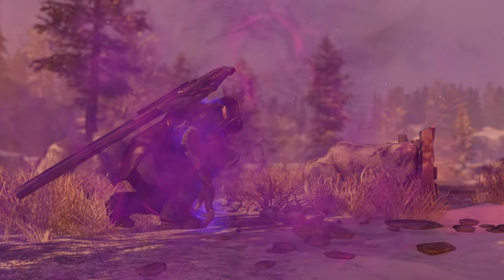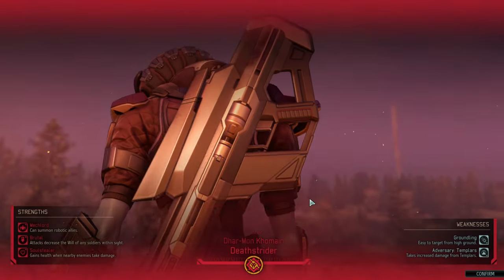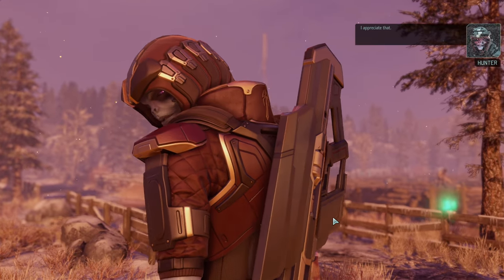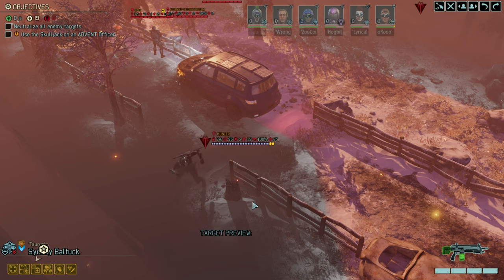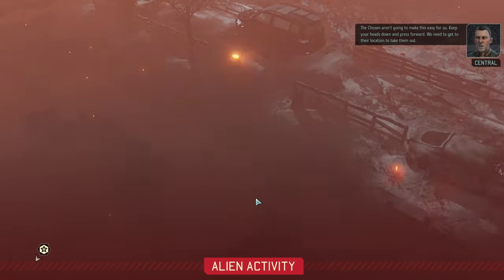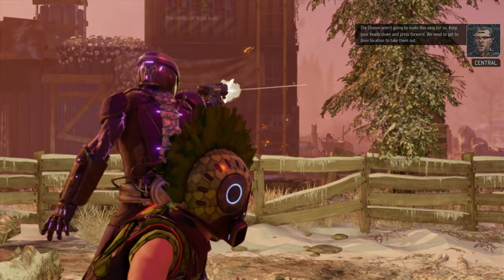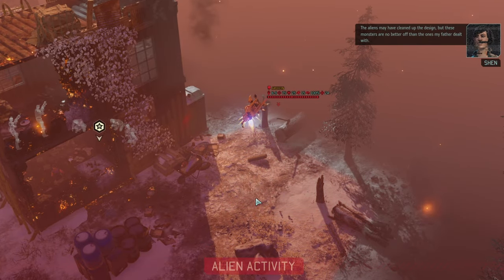Oh yeah, and of course, the Chosen will show up. At least that means the Viper King is not going to show up. Can summon robotic allies, okay. Decreases will of soldiers, gains health. It's good to be hit from high ground, and hates Templars. Well, we got Templars with us, so that's a good one. And Hawkbite does have Bladestorm now. Oh, okay, we're fighting against Archons. Sure, bro, sure.